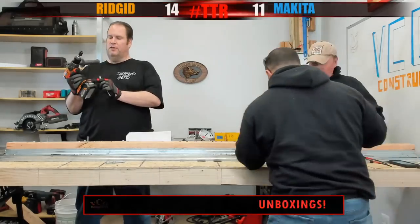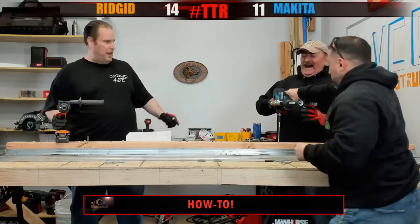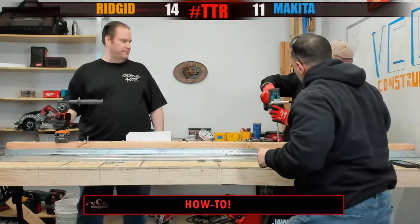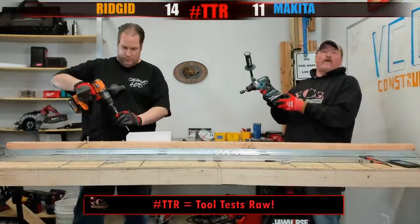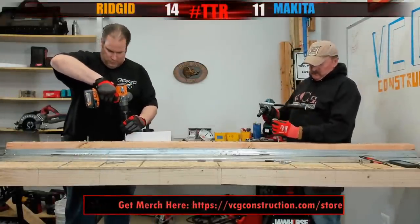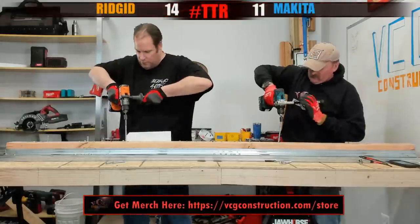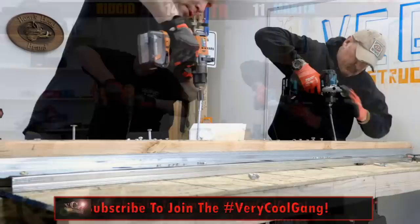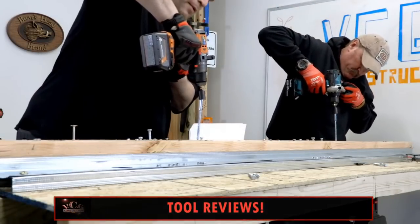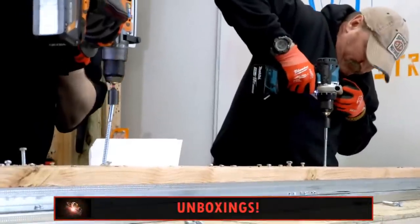All right, Mike, you still got 4 bars on the battery. Fresh start. How's your battery? How many bars? Oh, no. Disengaged on the back. I'm full. Full charge. All right, you guys ready? How is RIDGID winning? One handles. Oh, hold on. There we go. Three, two, one, go.